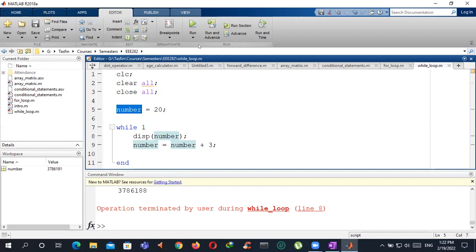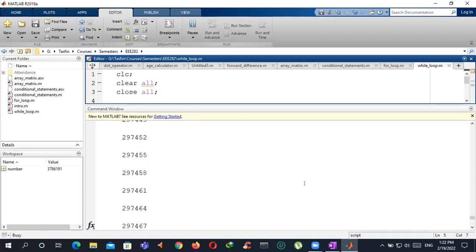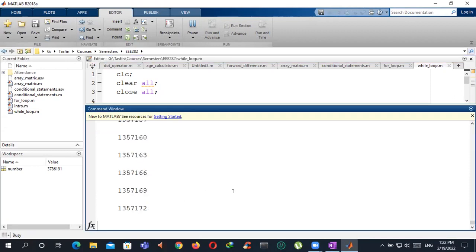If you see something like this, that a code is running and in some cases MATLAB has a tendency to draw so much RAM that there is a probability the PC might hang as well. So in those cases, if you want to explicitly terminate a code, you have to click on the command window and then press Ctrl plus C, holding the Ctrl button and pressing C. Then the operation will be terminated.